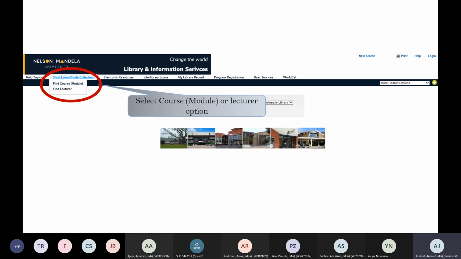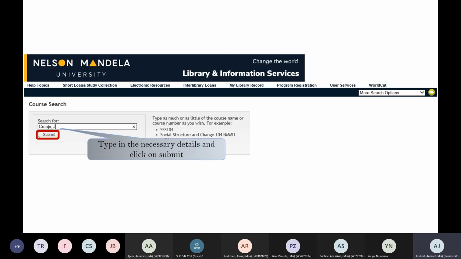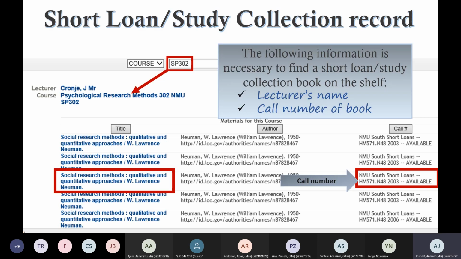I can't see that, it's very small now. So there's an option for lecturer name or course code. So you select the course module or lecturer option, and you can type in your option, and then you will get the record of that specific lecturer.